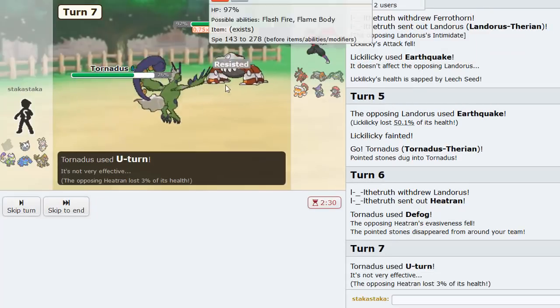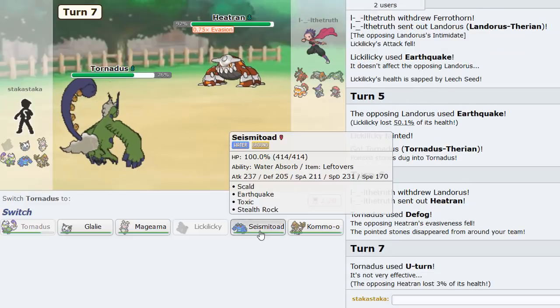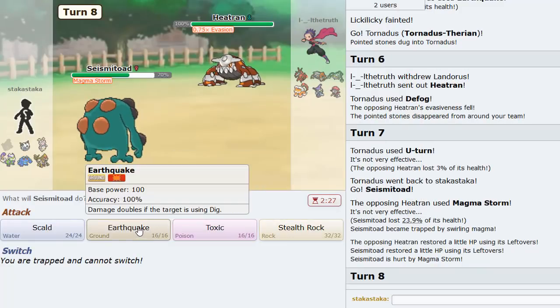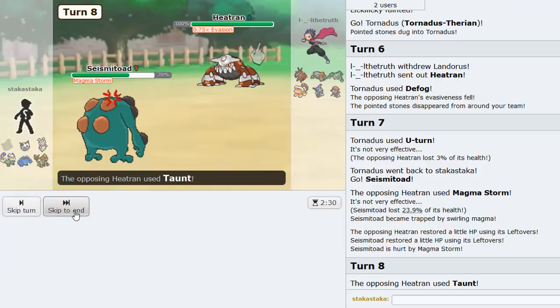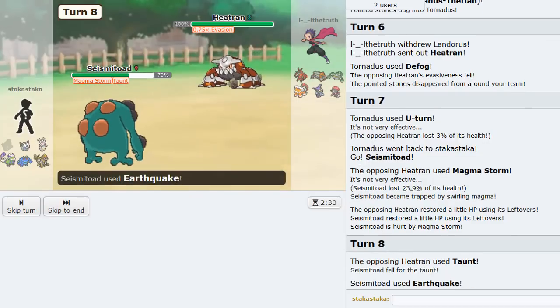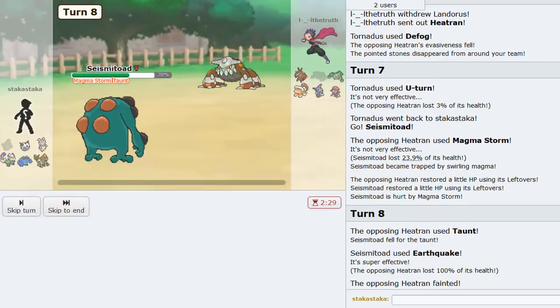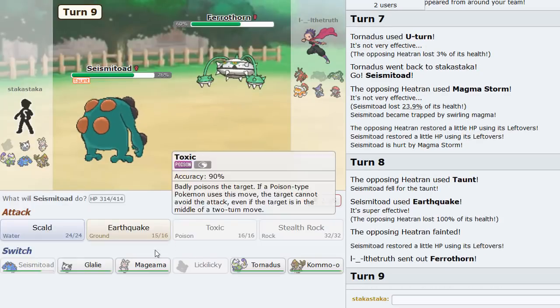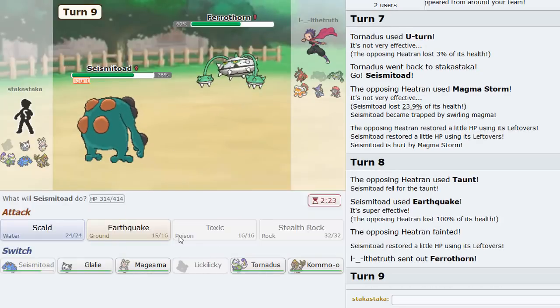So Heatran is in. I'm not sure what set this might be. But Seismitoad here will save the day. Probably just click my Earthquake here as he taunts. So goodbye. Yeah, I got to see the Fire EMZ though. That was nice, at least.